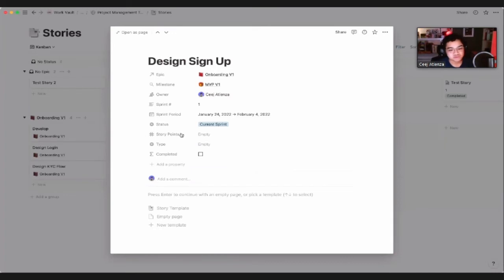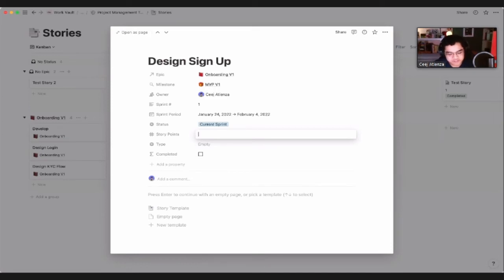Another thing that you want to do is estimate the weight of the different tasks that you have. So for example, this design sign up, I'm going to say as an estimate this is probably a little mid because you have the actual sign up page, but you also want to consider password requirements and how you could possibly do that. So there are different ways to estimate. There are some set manuals out there that show you, for example, how many points something is worth. But in the companies that I work for and the startup that I'm working on, we follow a Fibonacci sequence. The numbers that we use are 1, 2, 3, 5, and 8.